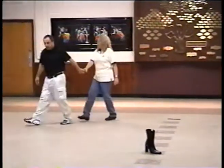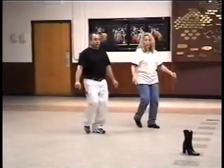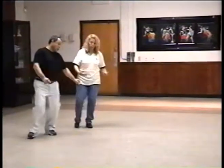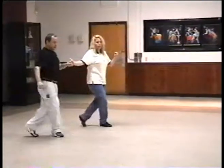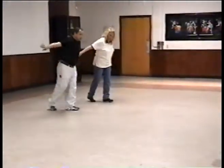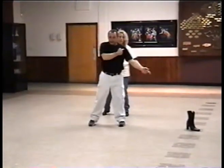Right, left, right. Left, right, left. 1, 2. Right, left, and back. Back and cross. Sway, 2, 3, 4, 5, 6, 7, 8. Side to side. And two steps connection. Right, left, right. Left, right to the center.